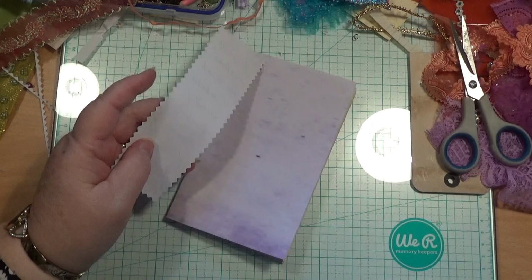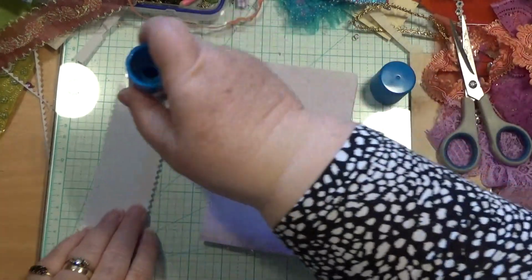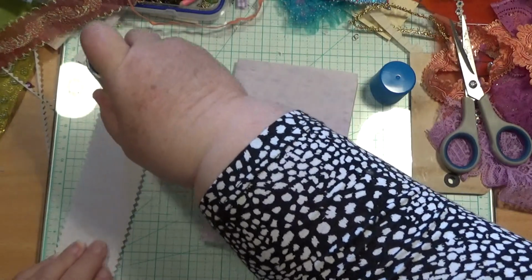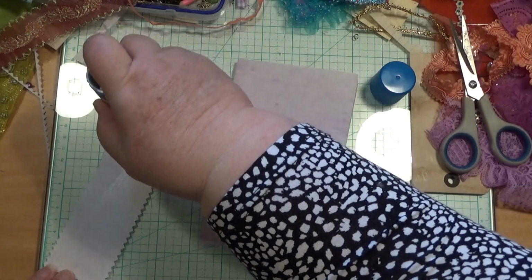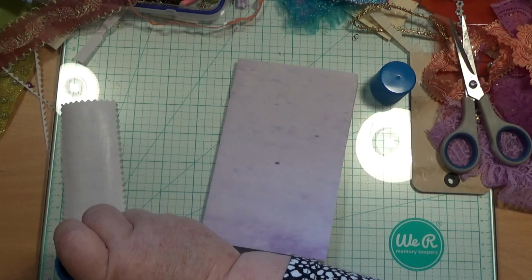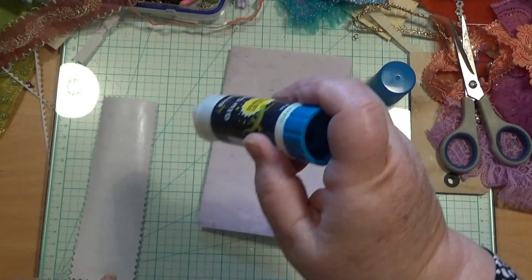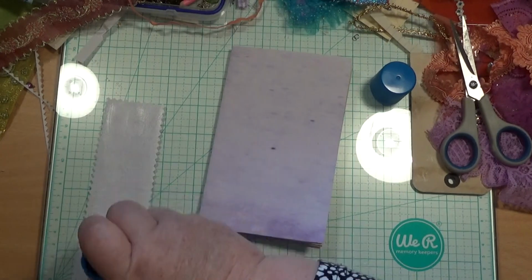Okay, now I'm going to put this on here with a glue stick. That will work. It's good enough because if you put enough glue stick on there, it'll stay there. You're doing paper to paper. The only issue is the little pointy bits. Am I still here? Yep. I'm still in the shot, so that's good.